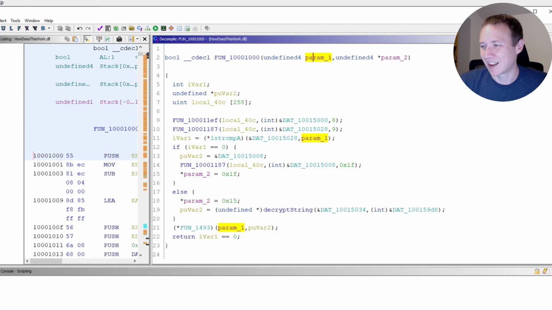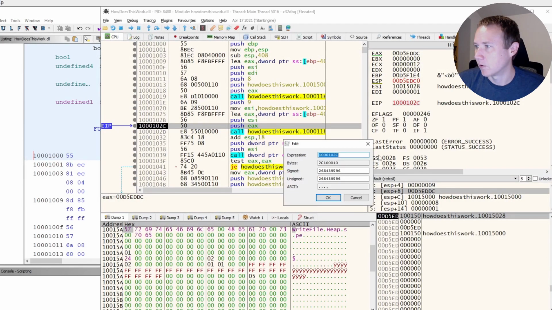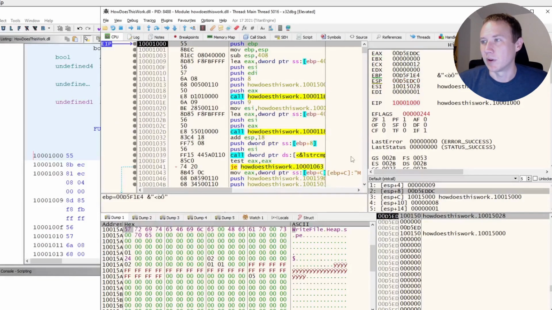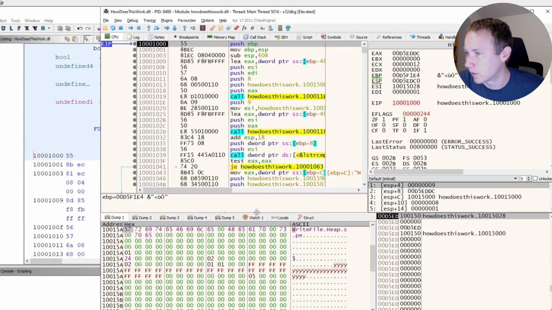Oh, I think I actually did this by accident. That's actually what I want to do. I want to come to this function and debug from here, because the password won't be set, right. Actually, this is where I did jump. Let's do that again. Modify value. We jump here, and now we're at the password function. So we expect that this is a password. In fact, we could make this the password. Let's see, what is this address right here? 1001 5000. So let's see if we can change it.